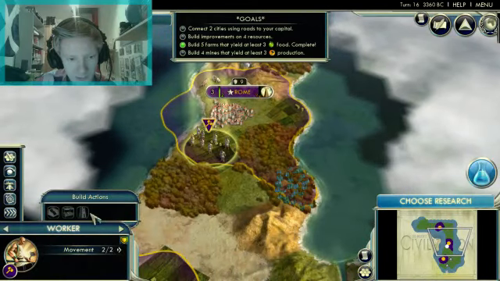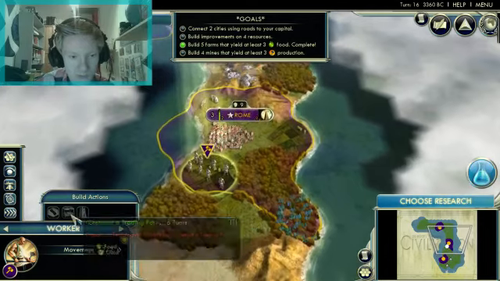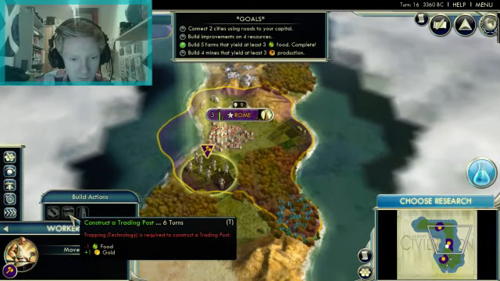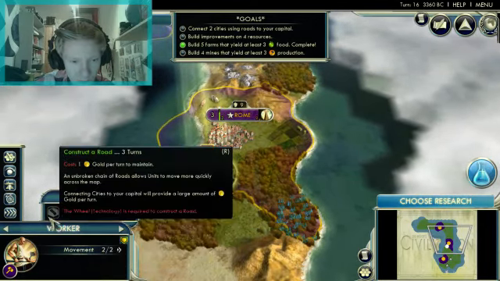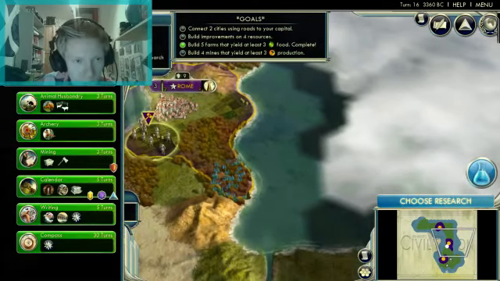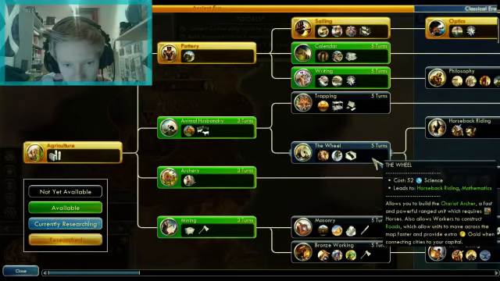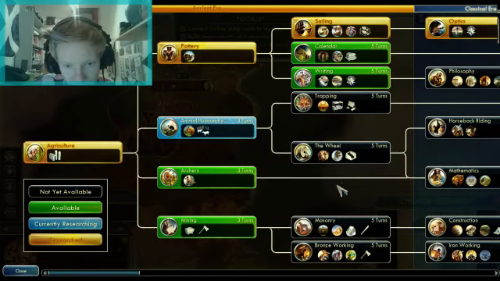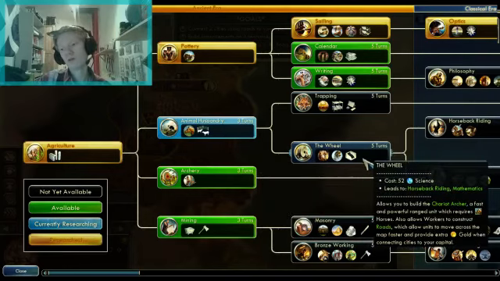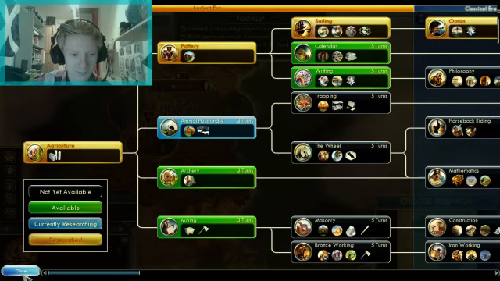So can you guys now build a fort? Or what? Oh, we need engineering for that. Trading post. We need trapping for a trading post. I'm gonna work towards roads. So I need animal husbandry, and then we get the wheel. Yeah, that makes sense actually, because horses pull wagons and stuff.